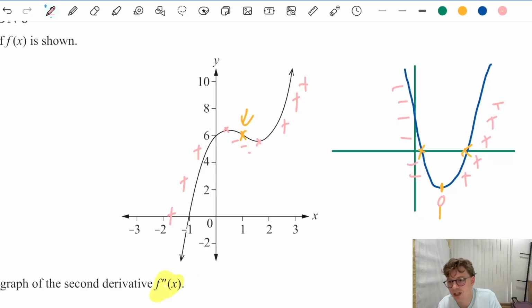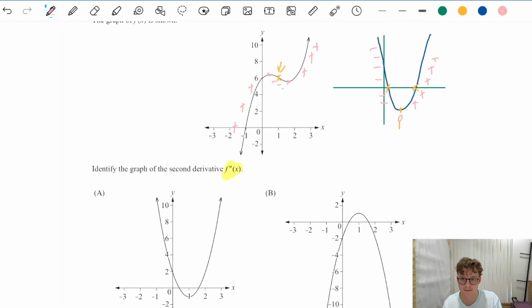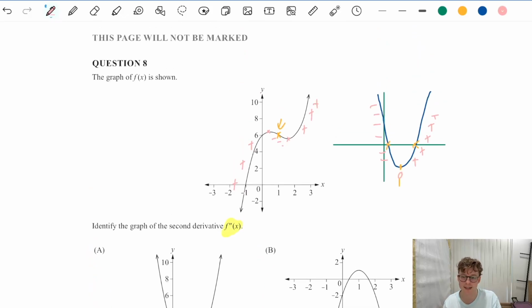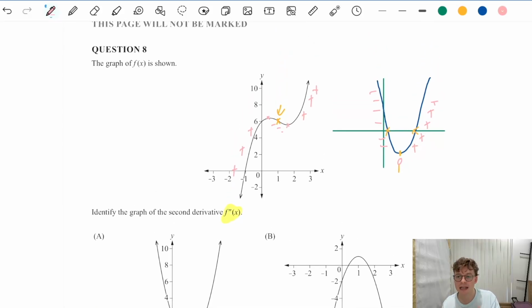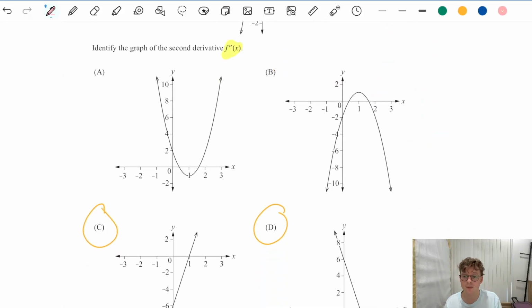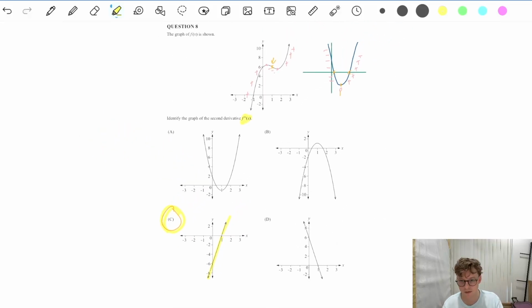I also know if I differentiate a quadratic, I get a straight line. So it makes sense that I have these straight line options for part C and part D, okay? Because it's the second derivative we're testing. And actually, A, I guess, is the sketch of this. So if I've got my sketch of my first derivative, I can see my gradient is negative, hits 0, then becomes positive. So the correct answer has to be C, where it is negative, hits 0, and then becomes positive. D is obviously the opposite version of that. My answer is going to be C.